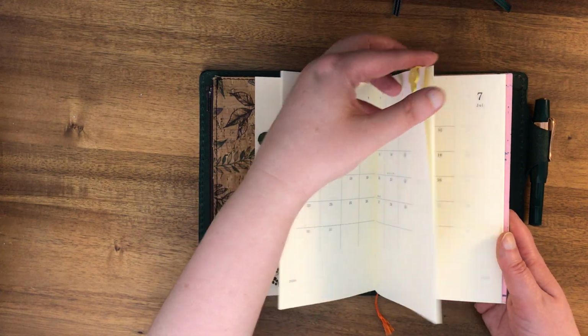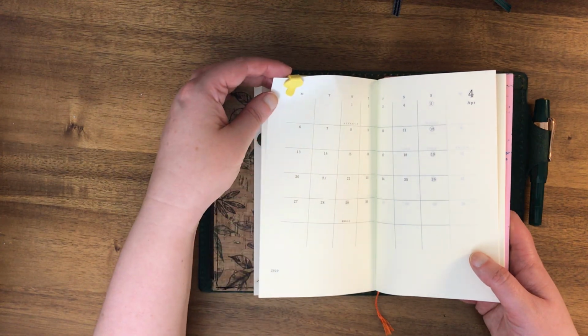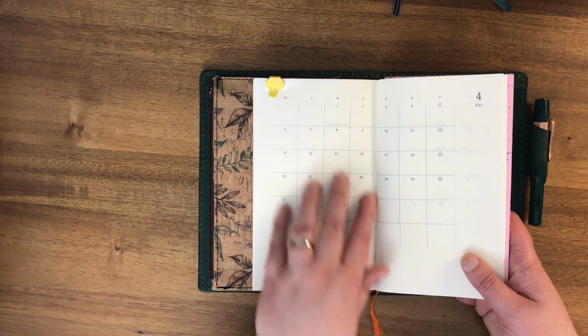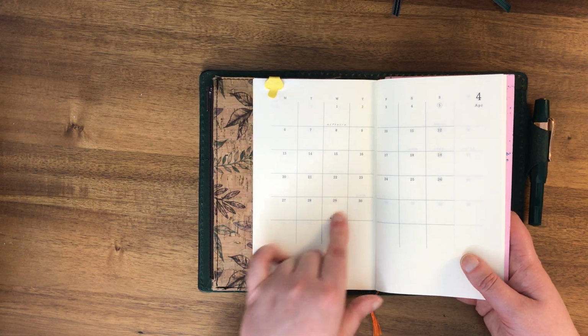So I put a little paper clip here, a little mushroom paper clip. I don't know where I got these, so I can't tell you, sorry. Because I'm going to put in what date we're going to start planting things.